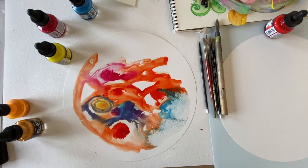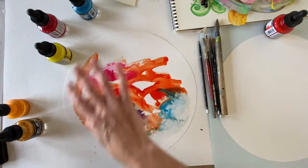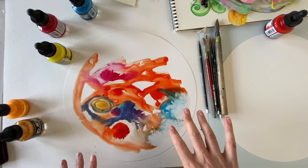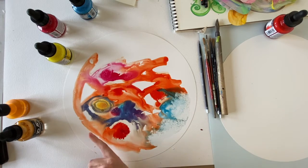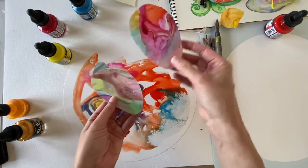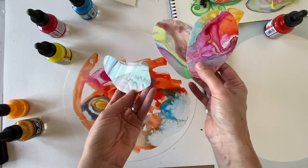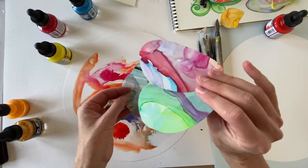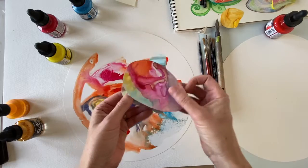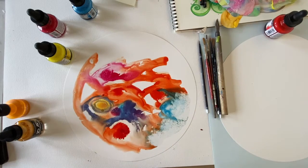So I'm going to continue painting this and let it dry, and then I'll see if I want to add more ink or if I want to start cutting out my pebble shapes, or you could really cut out any kind of shapes. And sometimes I paint on both sides of the paper. You could cut out animal shapes or stars or geometric shapes, anything you like here.